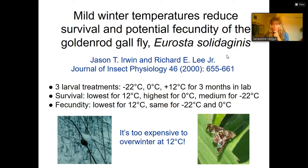So goldenrod gall flies, Eurosta solidaginis, their larvae spend the winter inside of a gall. So here's a picture of it in the winter time. So maybe you've seen this if you've been to Southern Ontario. Unfortunately, Sudbury is too far north for these guys, but you'll see in stands of goldenrod, these galls on the stems. And these galls are way above the snow line, which means that the gall is exposed to thermal fluctuations that are pretty intense during the winter. So at night, it can be like -20 for that gall's exposure. And in the daytime with sun on it, it might get to +10, for example, or +5. But variation of like 20 degrees Celsius over a 24-hour period is possible for the little maggot, the little fly maggot, the larva that's sitting inside of this gall.